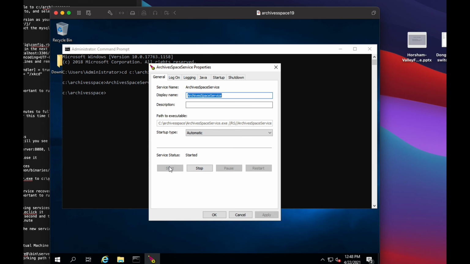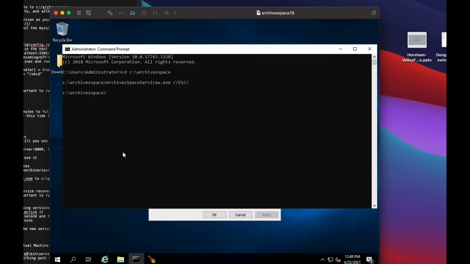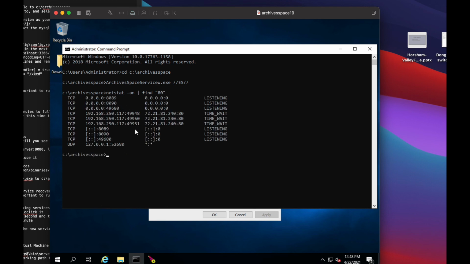Now in testing, this worked every time, the exact way that I did it. If you modify one thing, like you don't open a command prompt as admin, whatever it is, it can make that go haywire. And I didn't really have the time to debug it all. But you can see our service is started. I'm going to just do our netstat and look for port 8080, well, just 80. And we can see it is starting, so I'm going to let it start up, and I'm going to test to make sure it works.